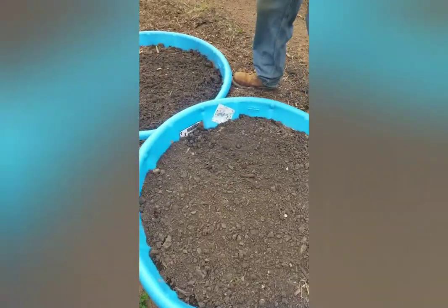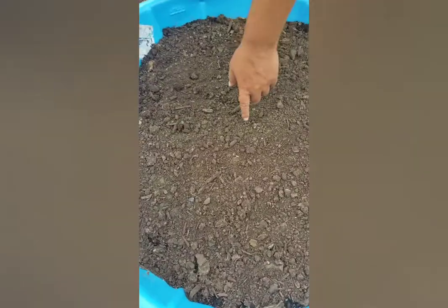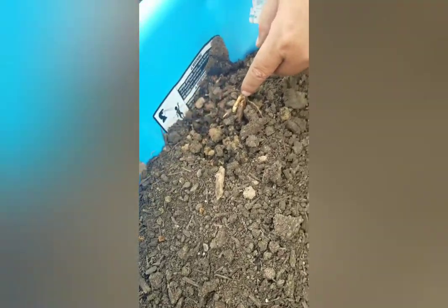Now, over here, you may not be able to see it yet, but there's a little bit of green popping through here and there and there and there. That little bit of green, do you see some more green? That's another canna.